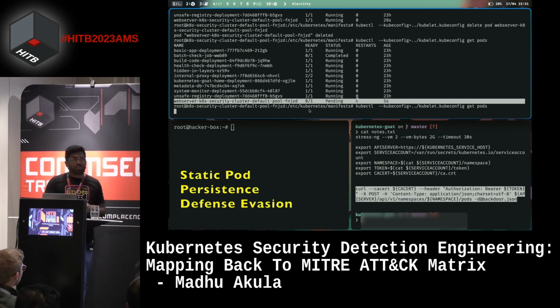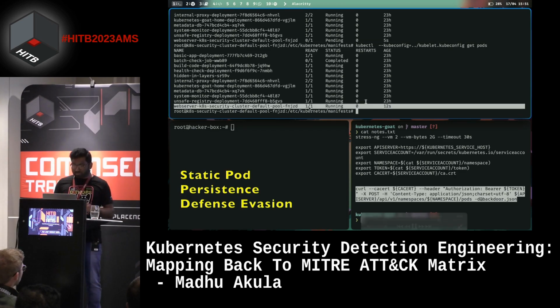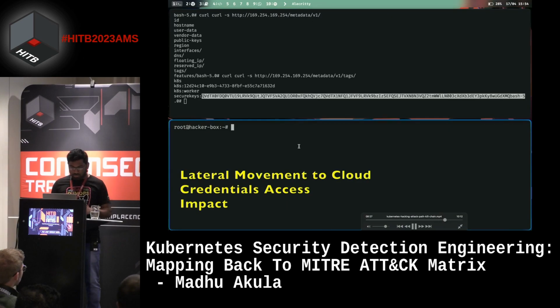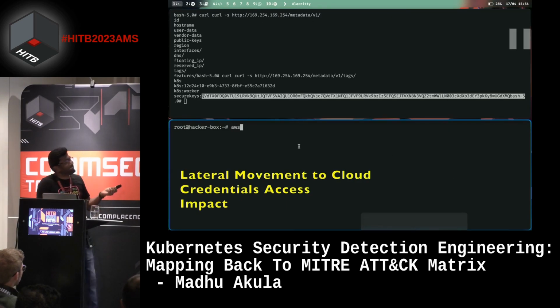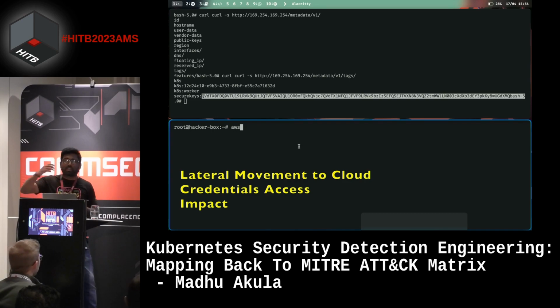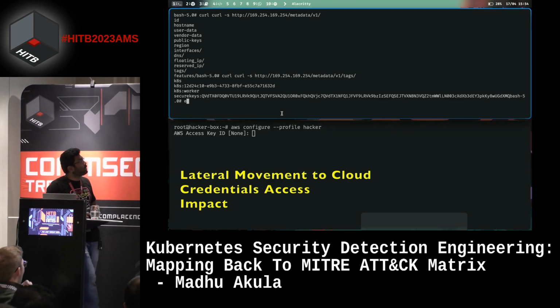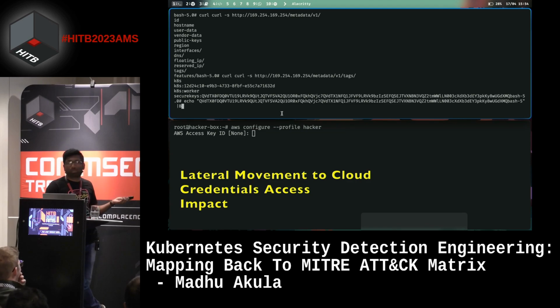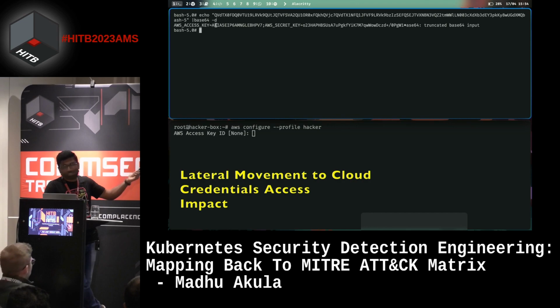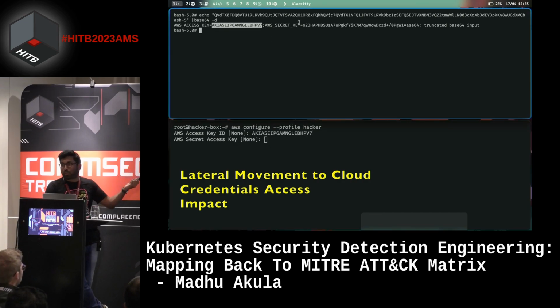So this is cool, right? From there, I just wanted to show one more last attack. I think I'll just wrap it up. By the way, you can not only leverage Kubernetes, you can even laterally move to cloud providers. If you have access to metadata APIs, like the 169.254 standard IP address reserved for the cloud, you can even steal those credentials, with whatever permissions they have, which sometimes has much more access. Basically, you even have access to the cloud providers where the Kubernetes clusters are running, right?